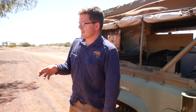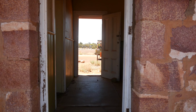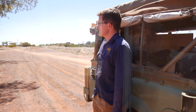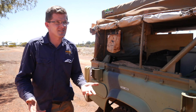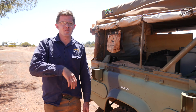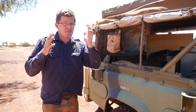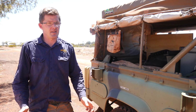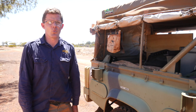The little railway siding that I've stopped off at here is the turn off to a little community known as Goongarrie, and this is actually quite interesting. Why I find it so fascinating is because it is 35 degrees here today, which is pushing the mercury up to probably 100 degrees Fahrenheit, so a warm day. You're 5 minutes away from the sun here, but someone had the bright idea and it took off in a big way to make the primary industry here wool.